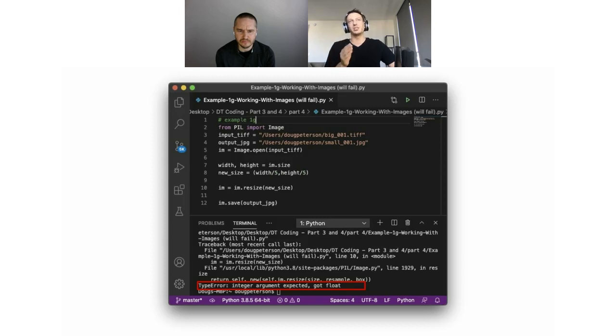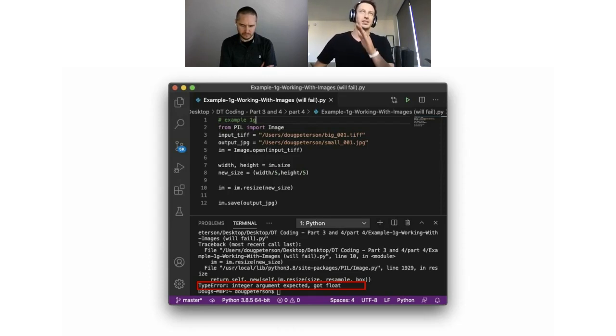But on line 8, as soon as I put width divided by 5, Python is dynamically casting that to be a float value. Because, for example, if I asked what's 10 divided by 3, you as a human being would just say 3.33333. 10 is an integer, 3 is an integer, but as soon as you do normal division with a single slash, it's going to give you a decimal or float value. So even if the result would have been a whole number, like 9 divided by 3, or in this case 15 divided by 5, which would be 3, it would be represented as 3.0 as a float.